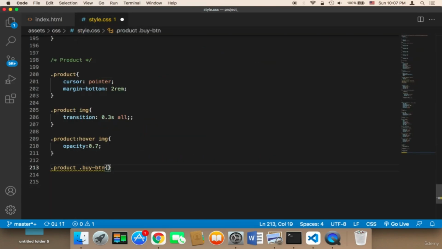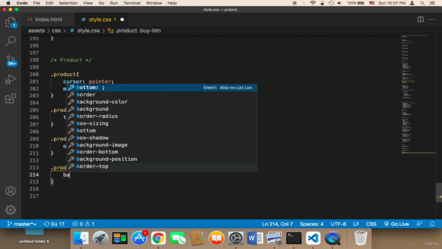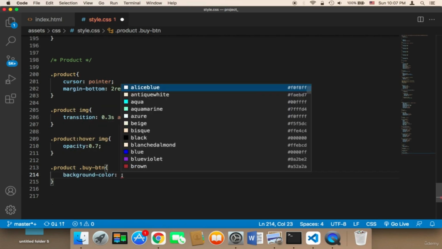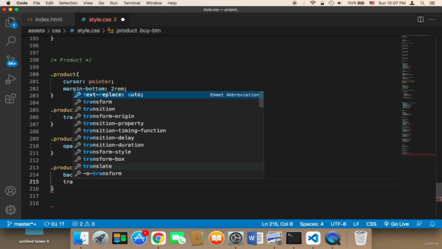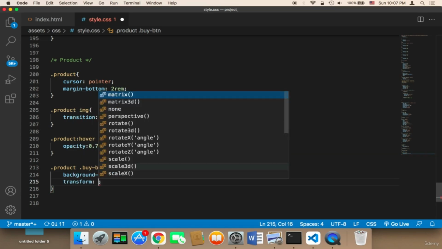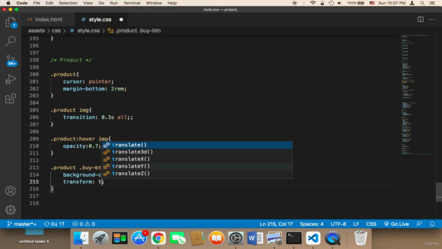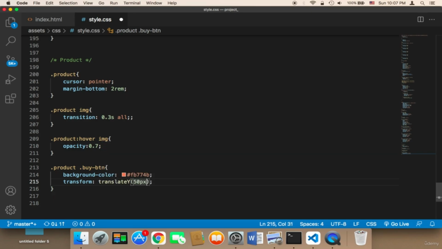So now for this buy button, I'm going to change the background color. Instead of black, I'm going to use this color, #FB774B, which is an orange color. And I'm going to add a transform: translateY(50px).